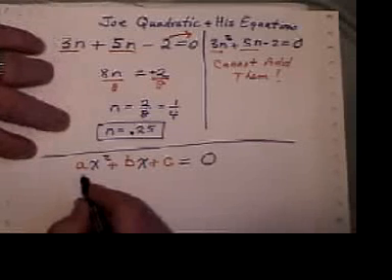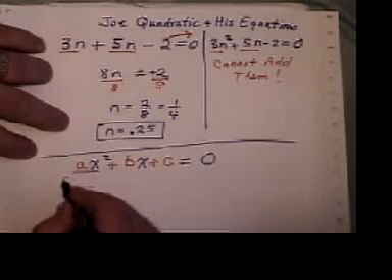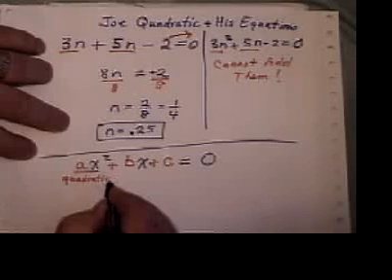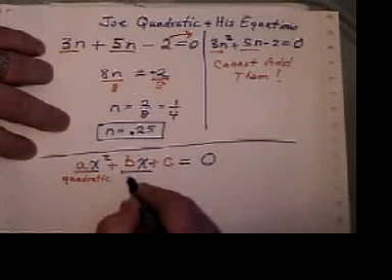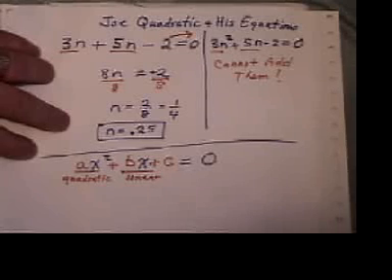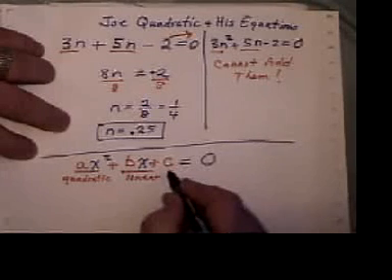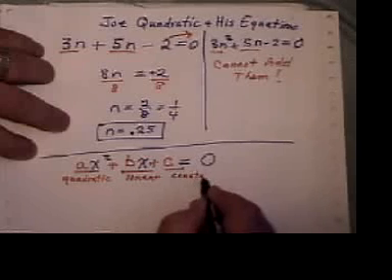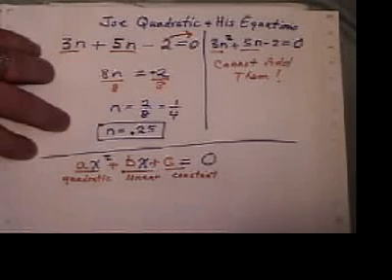The first term is called your quadratic term. It's the thing that makes it a quadratic equation. Your second term is called your linear term. It forms a line if you graphed it. And your third term is called the constant term because it always has the same constant value. Since there's no x in it, that value of that third term will never change.